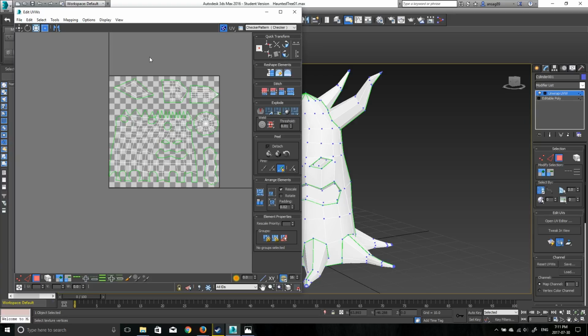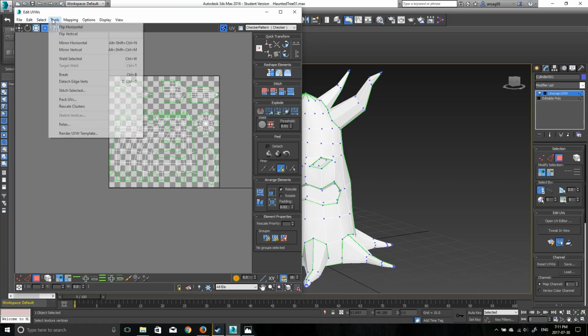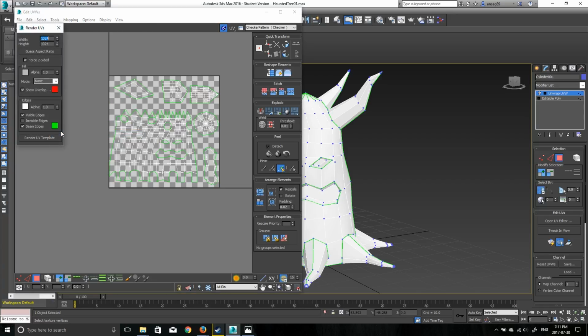So you go now to the tool options and search for Render UVW Template. This option will let us generate the image in a PNG or JPG, so we can pass it to a program like Photoshop or something equivalent to paint it.